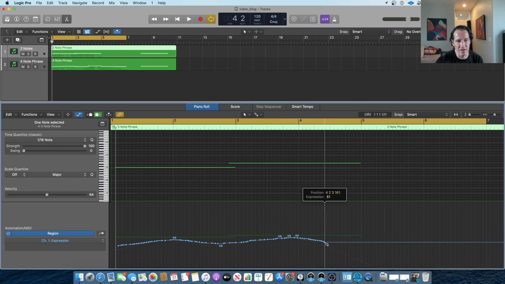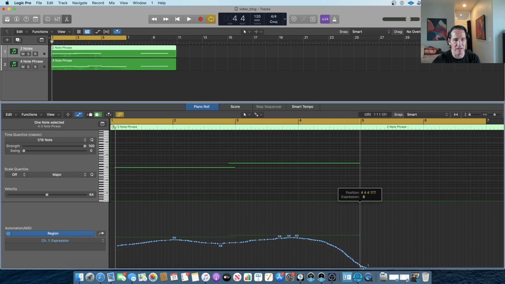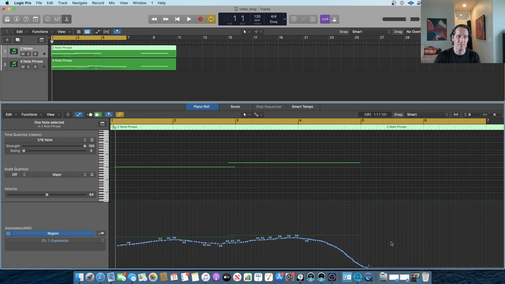And on the fade here, you could get a true fade out, and you could literally just have the volume go down like this. And we'll listen to this. This is probably not what I would do, because an instrument doesn't literally just turn its volume down. However, sometimes this might be the effect you're after. So let's just listen to this back.